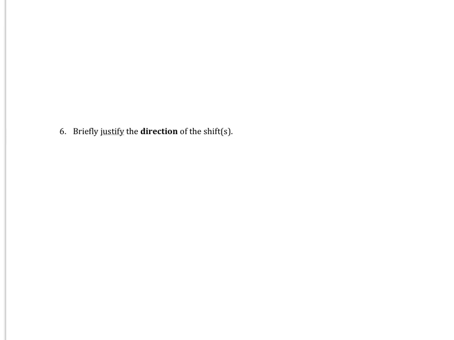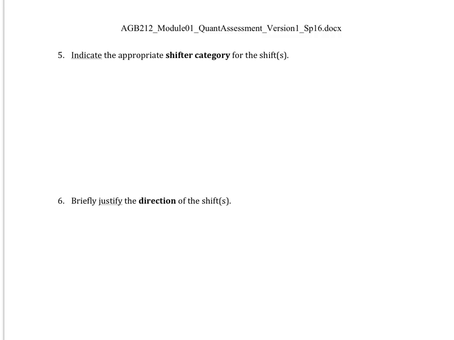And in doing that, you have to connect the direction of the shift, those phrases, and connect it to the information I've provided you. Again, in the previous problem, number 5, you've already indicated the category. So just simply repeating the category, repeating the direction of the shift, or even just repeating the information regarding the decrease in the risk of heart disease will not get you full credit.